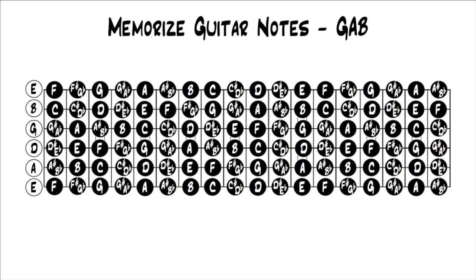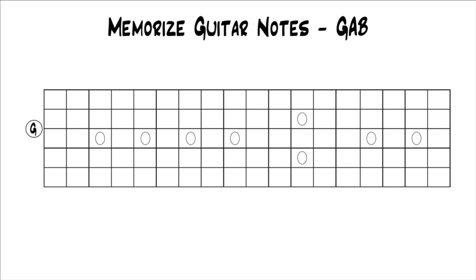So the first thing we're going to do is just start with the open G string. So that is the 3rd string open. And you can just use the octave game or the octave shapes to find the G notes, except we're not going to go up to the 12th fret. So don't go up to the 12th fret. So you just use the octave game and the shapes to find all the G notes, which would all be right there.